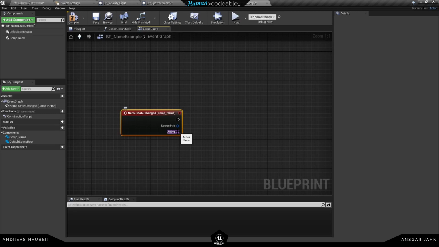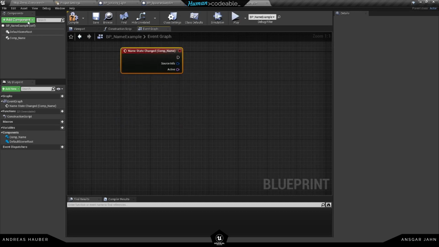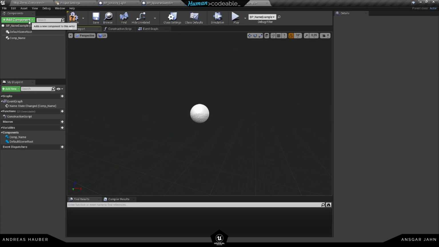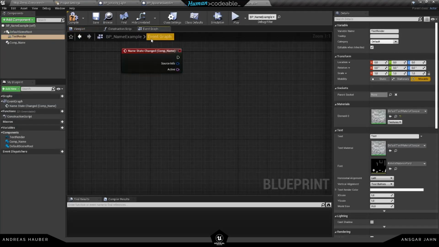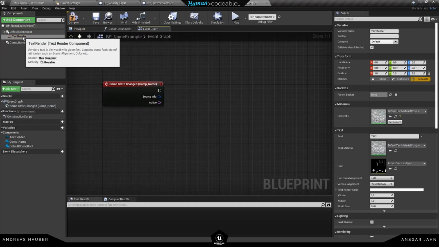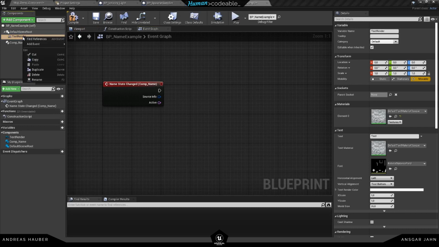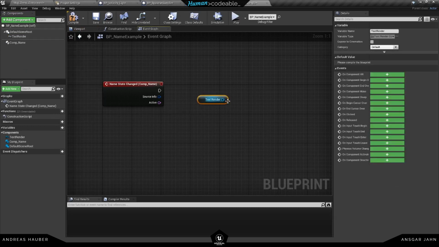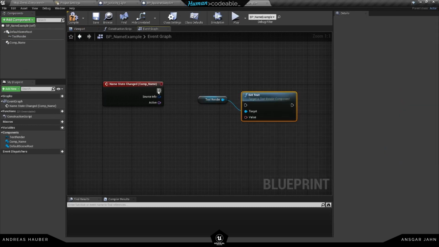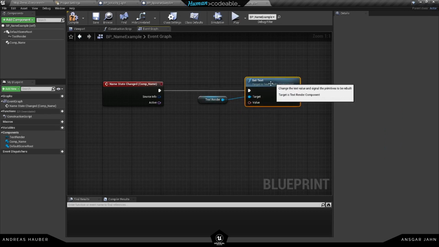So this component is only there to handle names, whatever you want to do with them next. But for the sake of this tutorial, let's keep it simple and add a text renderer. And what we want to do is set the text to the name every time this is changed.